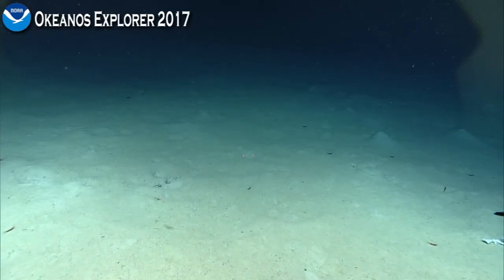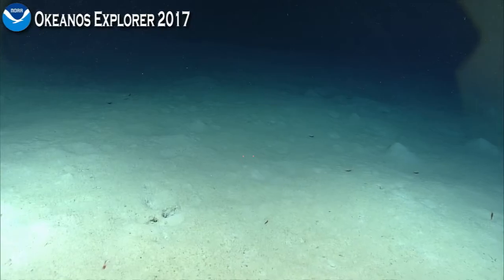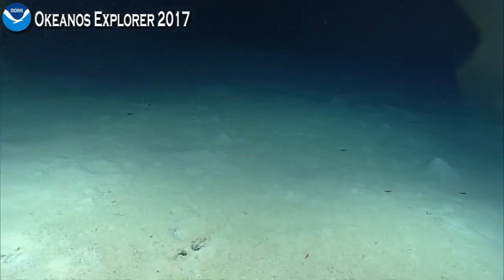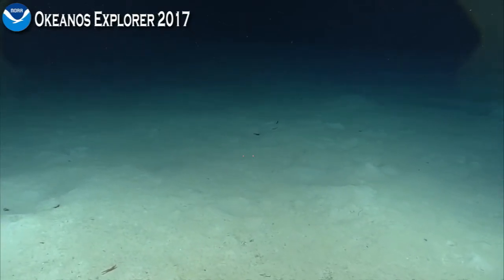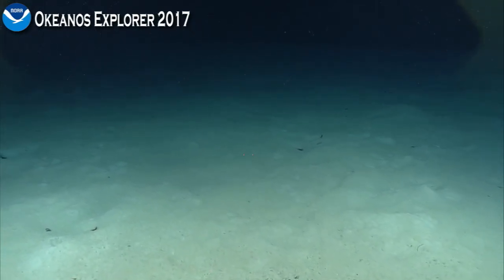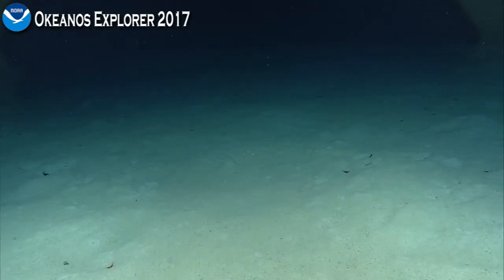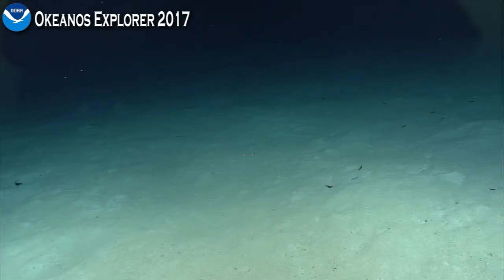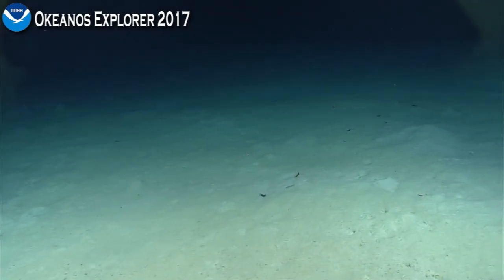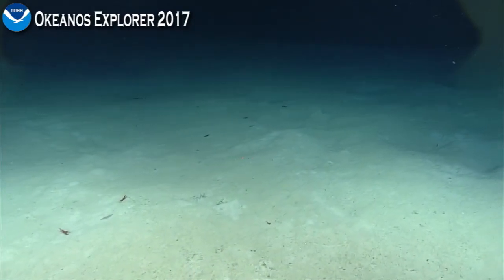How you guys feeling? Getting a little steeper. Do you want to start making them shorter? Yeah, probably. Do 40? 40, 30, yeah. Like 45. Cut in the middle. It's pretty shallow, not very steep, I think. Yeah, I can still see the horizon, right? And there's not much going on.